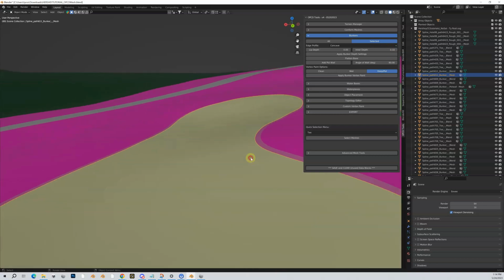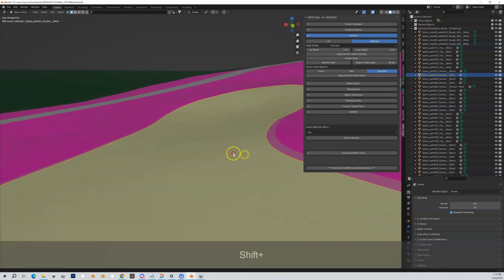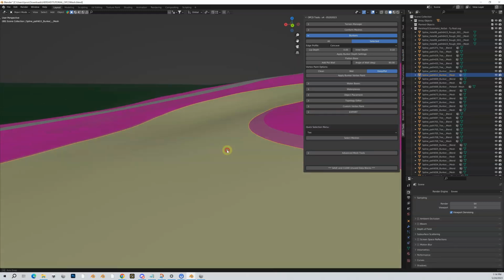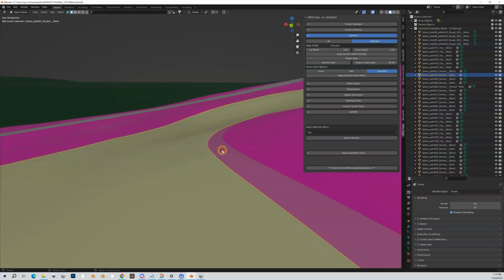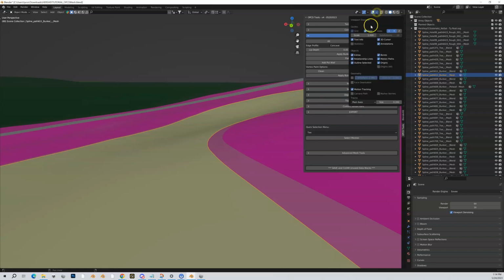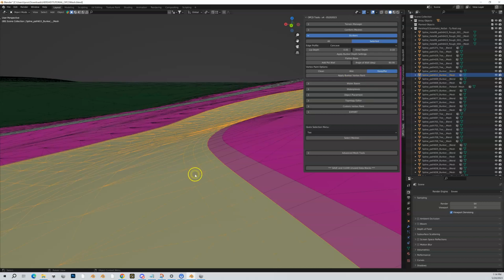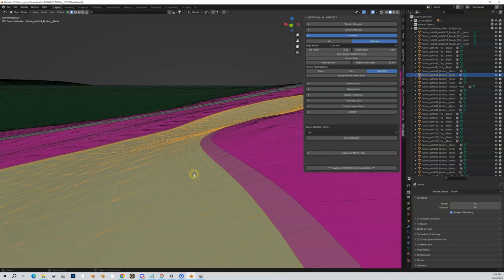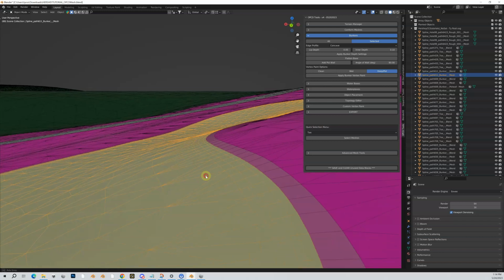And if I zoom in here a little bit, and I zoom right in, so we can kind of get a side look at this, I'm going to show you what these first two settings do. And in order to get a better idea of what that's going to look like, I'm going to come up here to this overlays dropdown, and I'm going to turn on wireframe. We've done this before, and now we're going to do it again. And when I do that, you can see I get my edges and I see my faces and my vertices here, and that's going to help us decipher what's happening here.